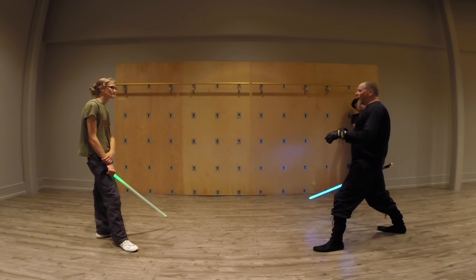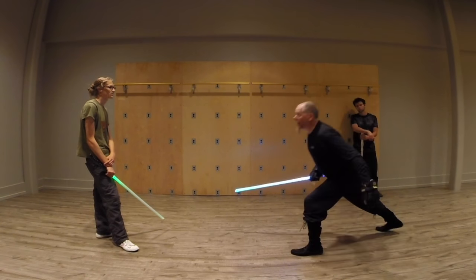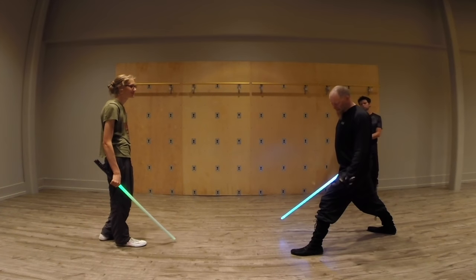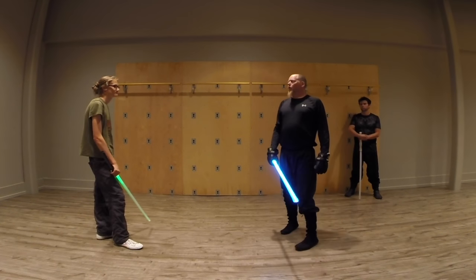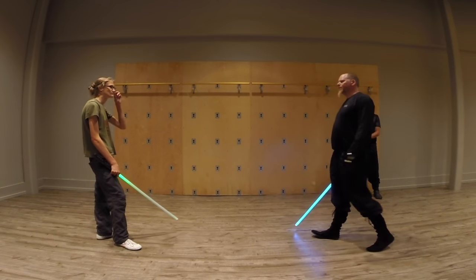It's actually okay to bend more from the hip, right? So I can bend a little bit more this way as long as this leg stays pretty solid. And if you have good ankle flexibility, you could even come out and go all the way into one of those stances. Like that. Okay.